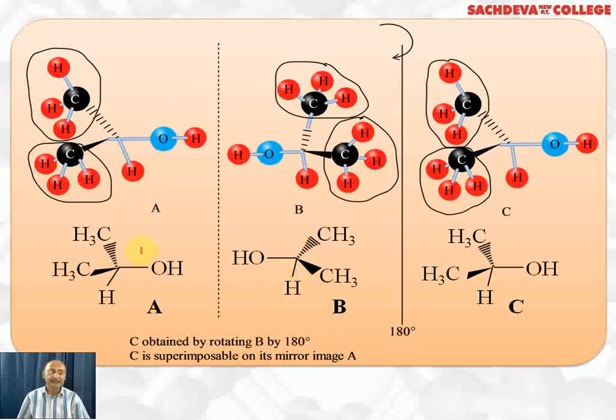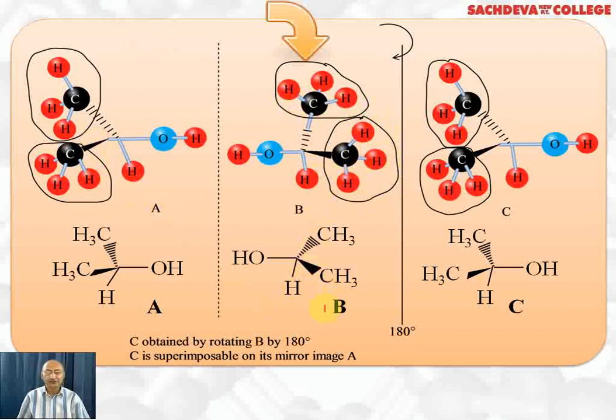Next we are taking an example. This is the first compound, denoted by A. The one carbon is attached to a methyl group, another methyl group, hydrogen and OH. That is, this compound does not contain a chiral carbon atom because it does not have 4 different groups. So this compound cannot show optical activity. This methyl group and this methyl group are the same, due to which it does not show optical activity. The same is here. Here we have a methyl group, here we have a methyl group, both the groups are the same.